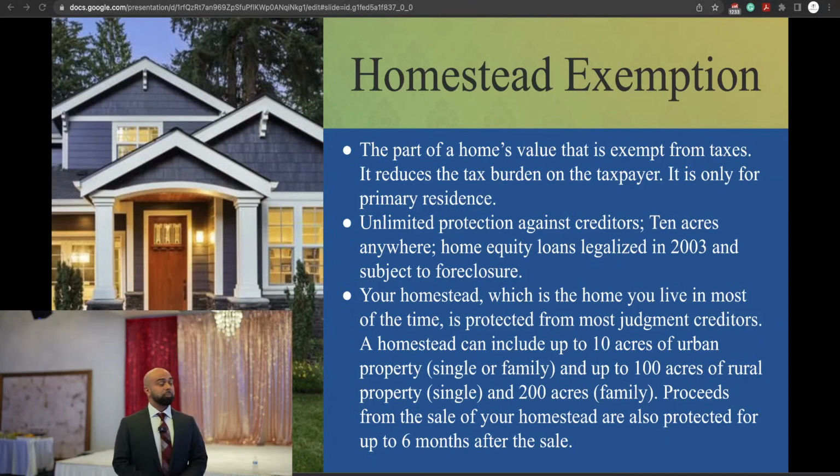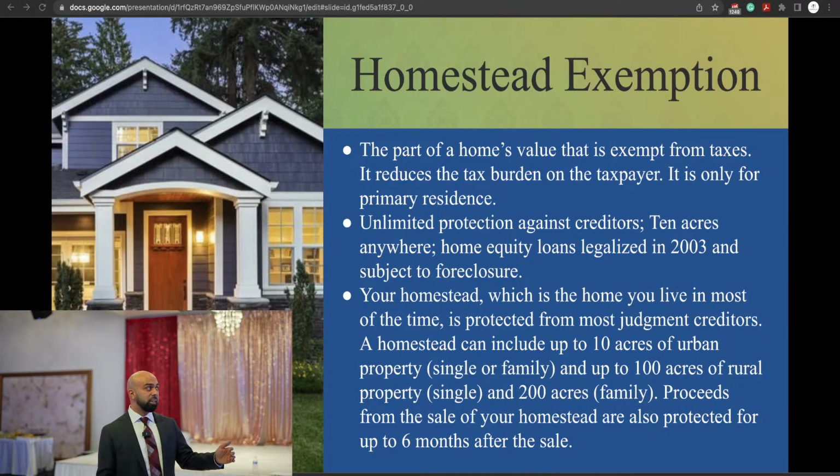Now, as individuals, we get an incredibly powerful tool. It's called the homestead exemption. What does the homestead exemption do? It differs in every state, but because I'm in Texas, I'm going to focus on Texas. What it does is it reduces a certain amount of your property tax assessment. Let's say 10%, 15%, depending on where you are, reduces your total property tax by that amount. That comes automatically when that's your private residence.